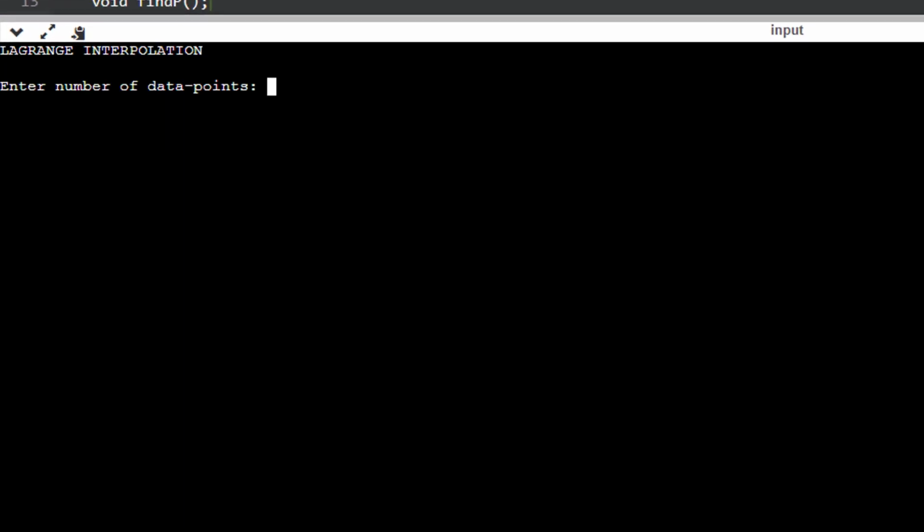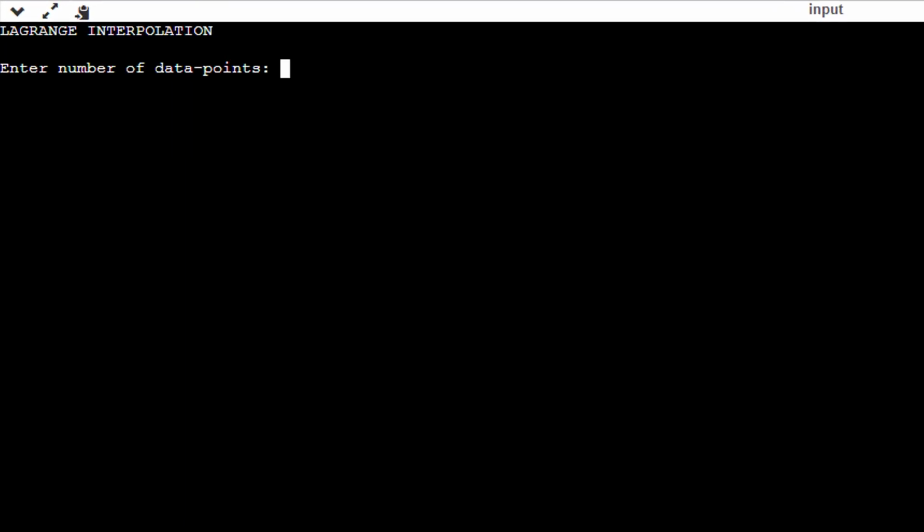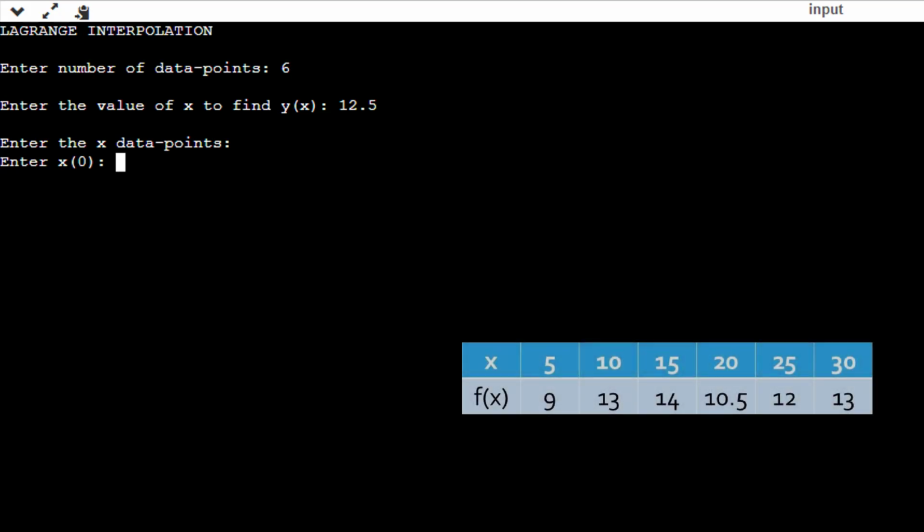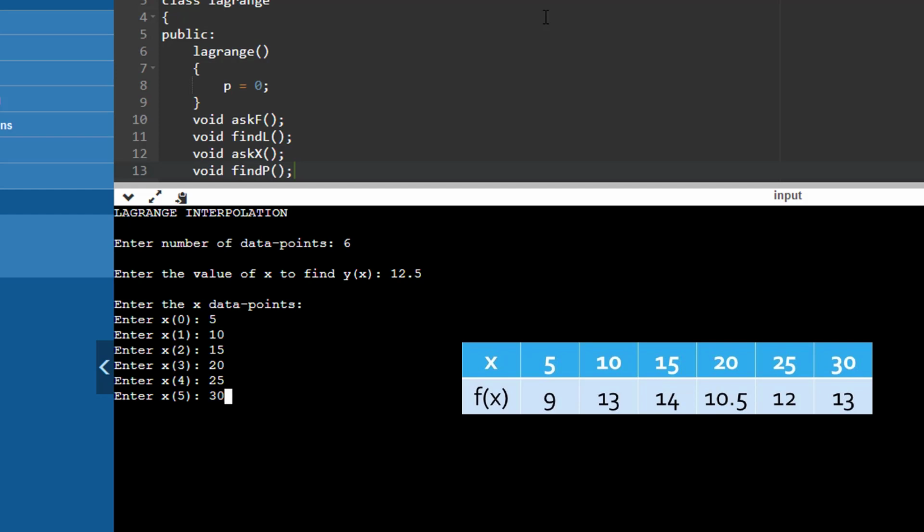First, the program will ask the user to enter the number of data points. In our example, it's 6. Enter. Next, the program will ask for the value of x to find y of x, that is 12.5 in the given example. Enter. Now, the program will ask for the x data points: 5, 10, 15, 20, 25, and 30.